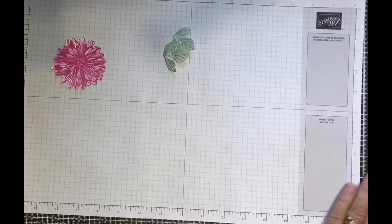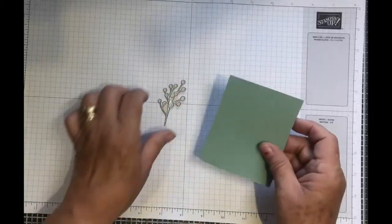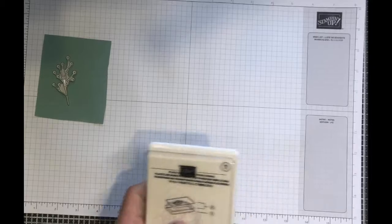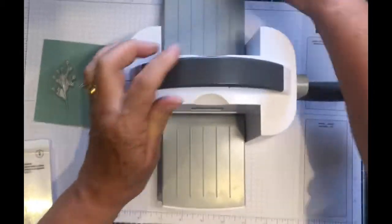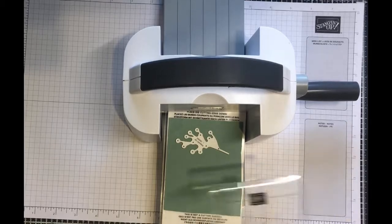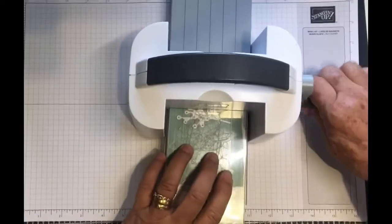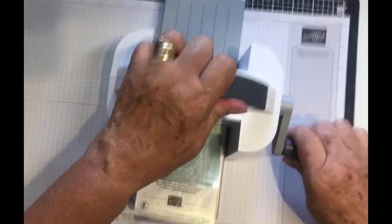So now I'm going to use a die from a stamp set called Poinsettia Petals. I use this one quite a lot. It's lovely for foliage. So I'm going to use the little mini cut and emboss machine. It's lovely and handy to have outside on the table. And this is going to make the camera shudder. I can see it now.